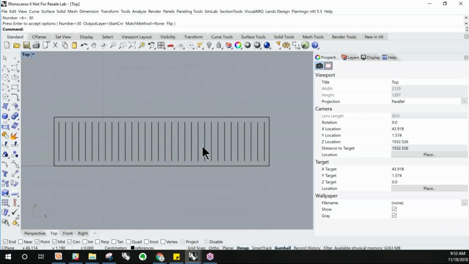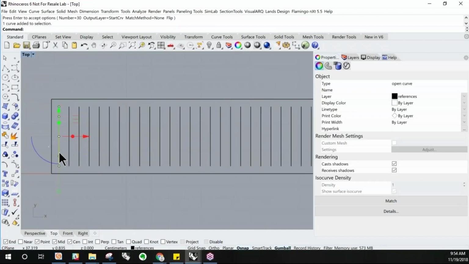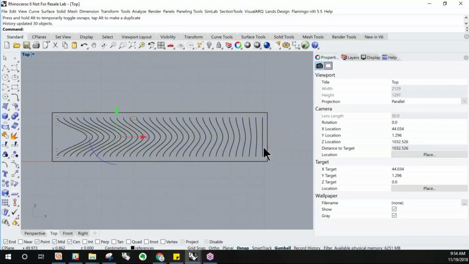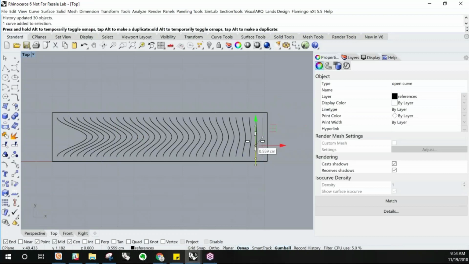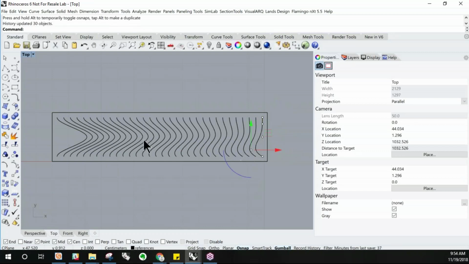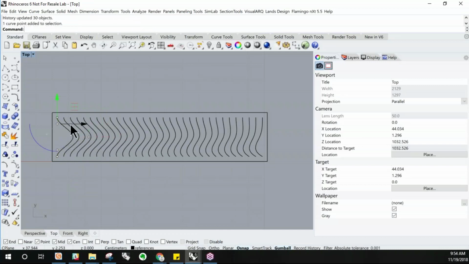Now all I can see is that there is equal distance between many curves. But because history was on, and because we rebuilt these curves, now if I select a control point here and move this, you see what happened? It updates. Let's move this again, select this point, and I can see that it updates as I move. Which is really interesting. So let's play a little with our curve here.